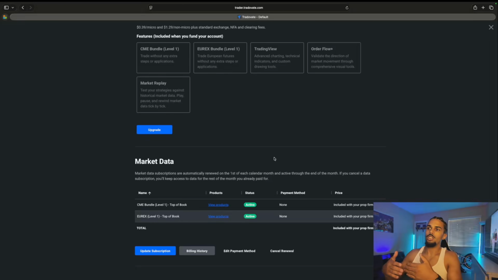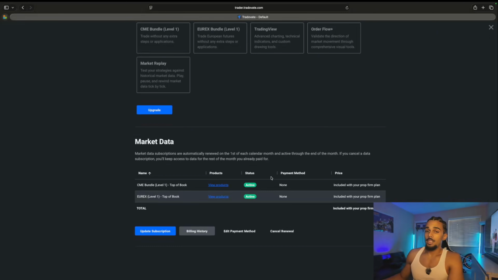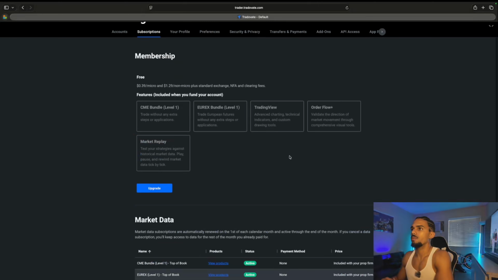So this is pretty much your only cost that you're going to have to pay when getting into futures to be able to have access to buy and sell within the market, if that makes sense. And if I'm not mistaken, as long as you fund the account, then you get this for free. As long as your account is eligible or funded, meaning you've deposited money onto your account, this comes at either a lower fee or even free. But to start off, it's going to be $12.